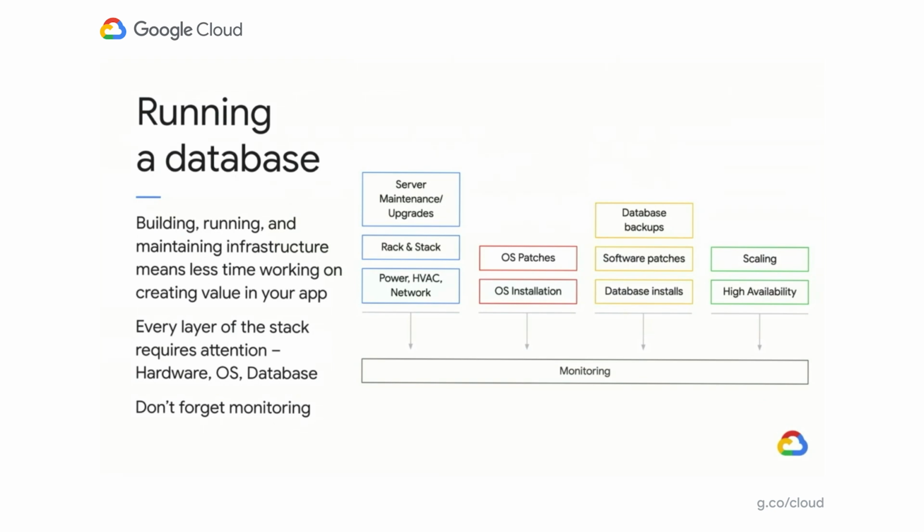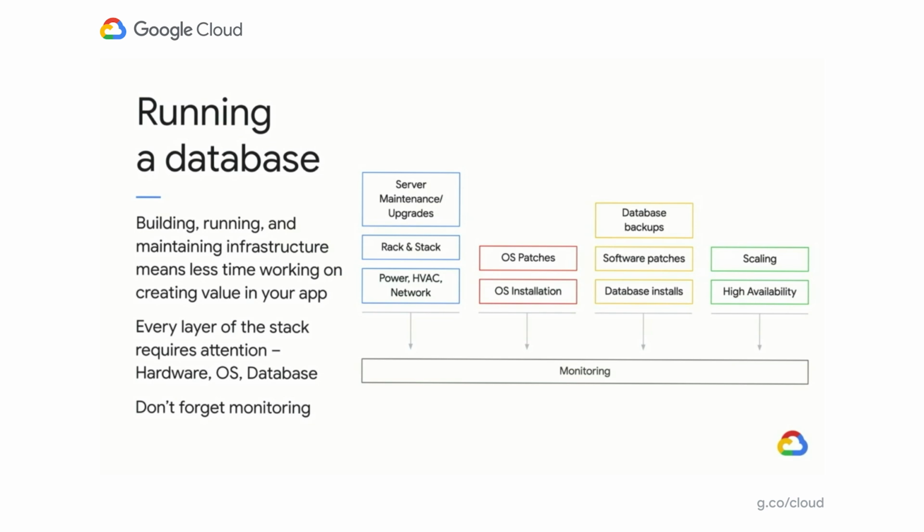When I think about running a database, this tends to be the technology stack or the diagram of a stack that I think of. At the leftmost column, we see things related to running a data center or a server environment in general. This means server maintenance, racking and stacking, power, HVAC, and networking, things that go into a data center or any server environment. Of course, this is taken care of for you in the cloud, where with Cloud SQL, when we offer an instance and you configure the number of eCPU cores or RAM, we make sure that you get a consistent experience, that number of cores and RAM, even as our underlying hardware changes.